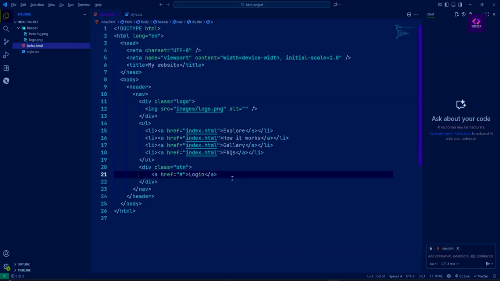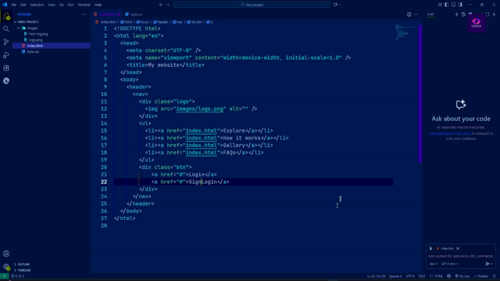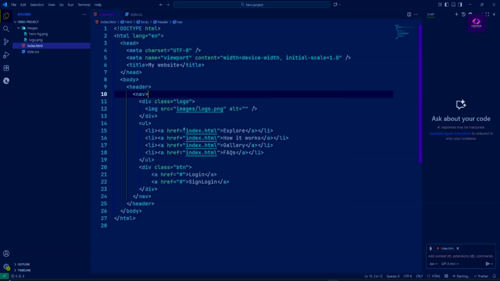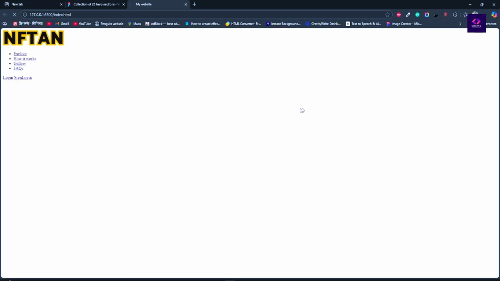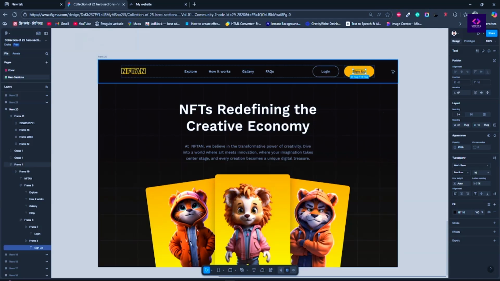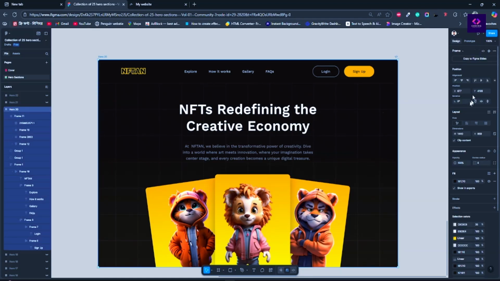Then we press alt and shift down arrow and copy paste. You see we open this page in live server. You see this website structure is ready: navigation bar. So we add background, hero copy.